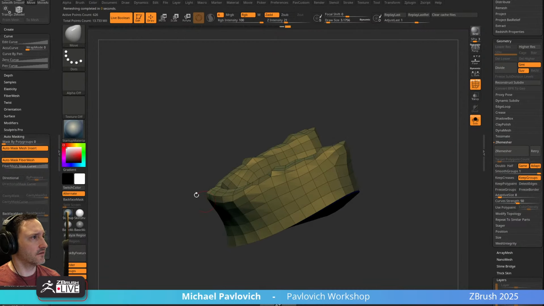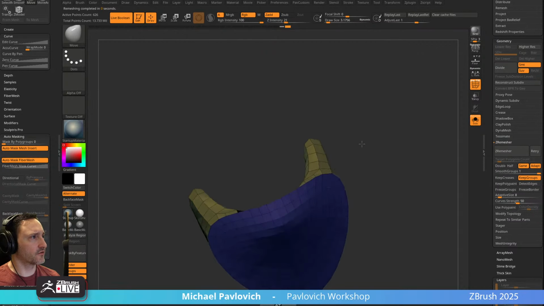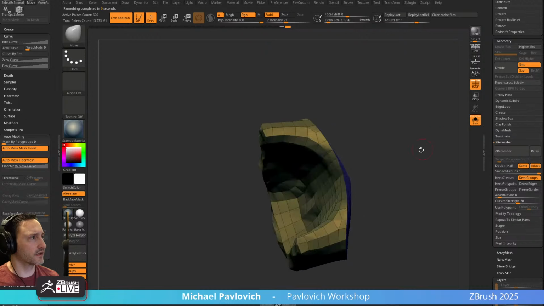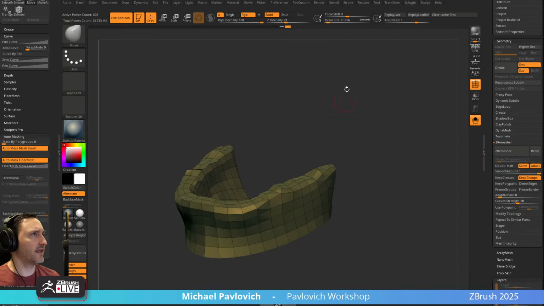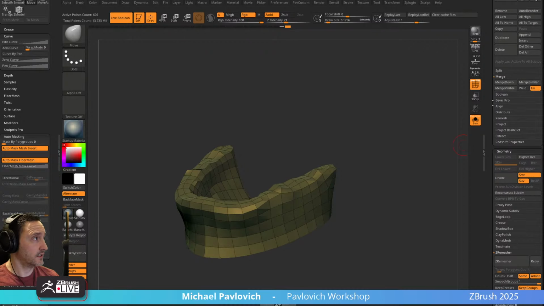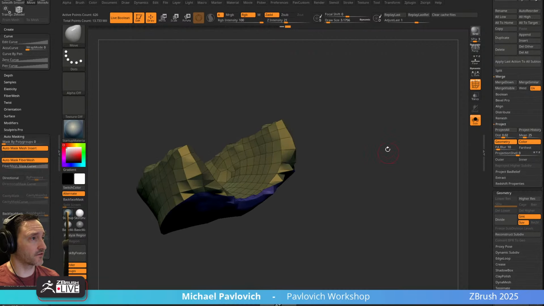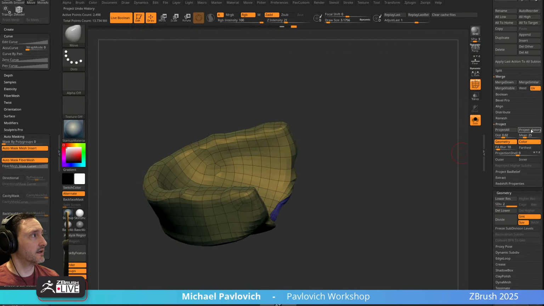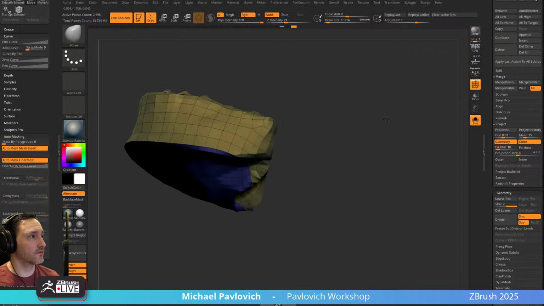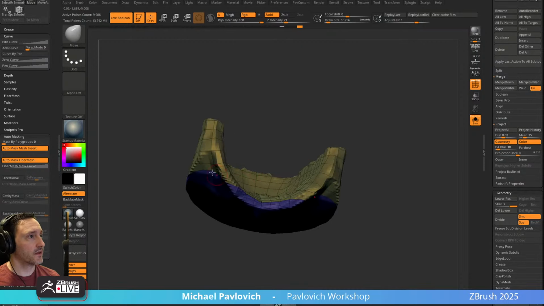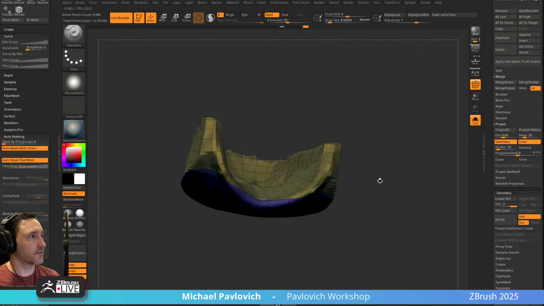And that'll go ahead and ZBrush, give us new geometry for the yellow and the blue part, a little more sculptable and predictable. And then if we want to snap back to our original vert positions, we can just go over here to Subtool, Project History, and that'll kind of snap us back. So if we wanted to subdivide and then project history, again, we can get those, subdivide, project history, and we're kind of back where we started. And then you can go through here and you can clean this up or whatever.